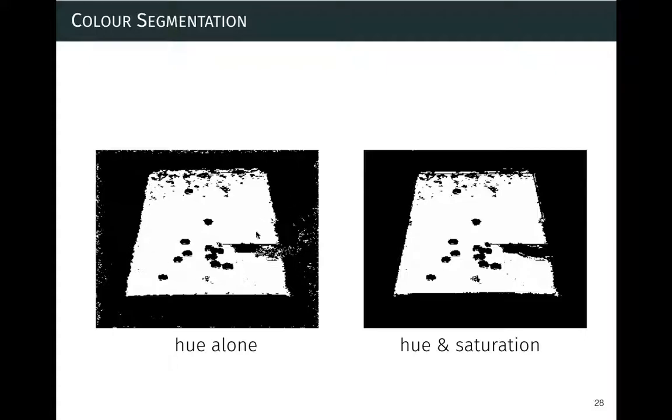And then you can do this, and this is the result. So this is hue alone, and when you apply a secondary threshold on saturation, this is what you get. So you clean up all the little details, all the noise in the background due to colors that are gray and slightly green. Right, then you can further refine all that and get something a bit nicer.